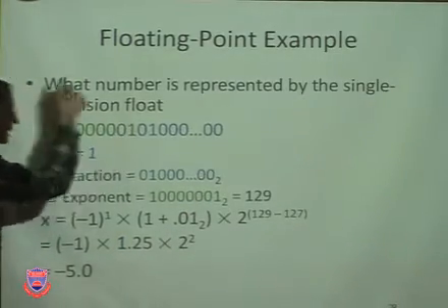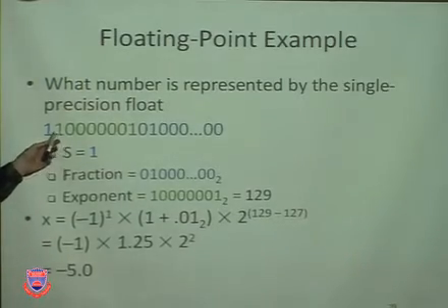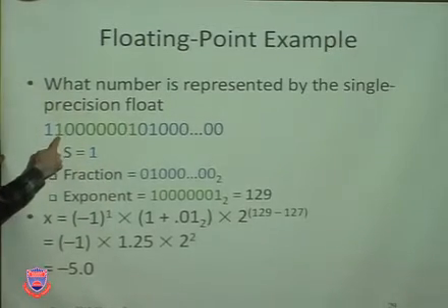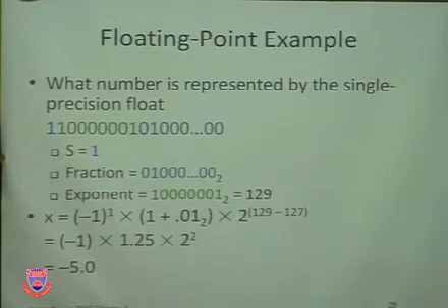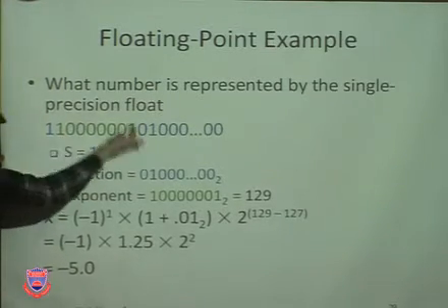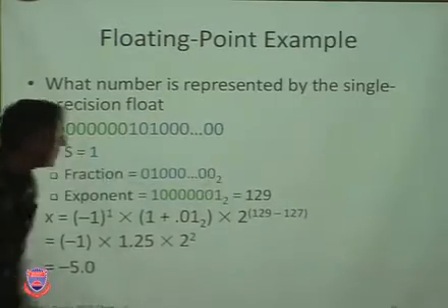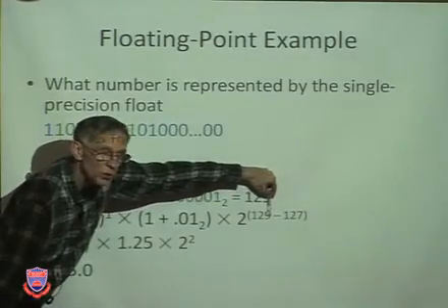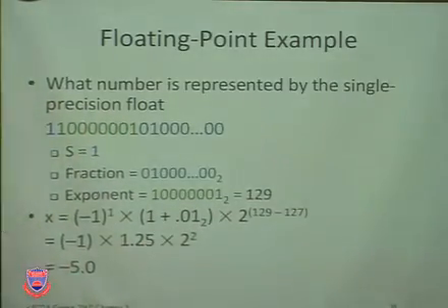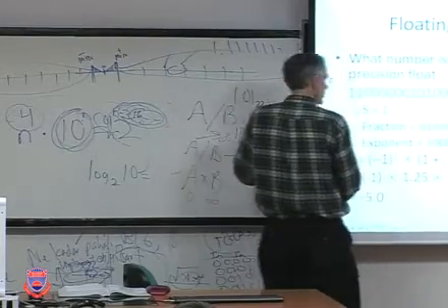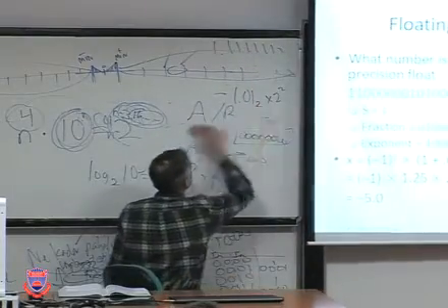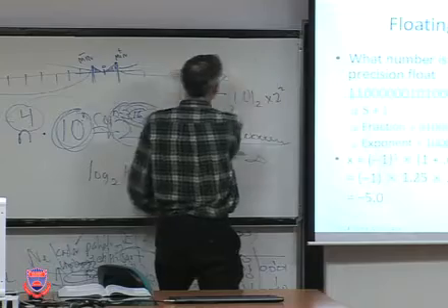My exponent is 10000001, which happens to be 129. That by itself is 128. When I put one more on, it's 129. How did I know that's 128? Because with 8 bits, I can get all the way up to 255. So therefore, the value of this is 2 to the 7th, or 127, and then one more. So 128 plus one more, 129. When I subtract the bias out of that, I'm going to get a 2. So it's going to be 2 to the second power. When I stick on my 1 to this, I'm going to have 1.01. So my number is negative 1.01 base 2 times 2 to the second power. Okay? Everybody can see this. I'm going to clear out the junk and isolate that so we can all see.